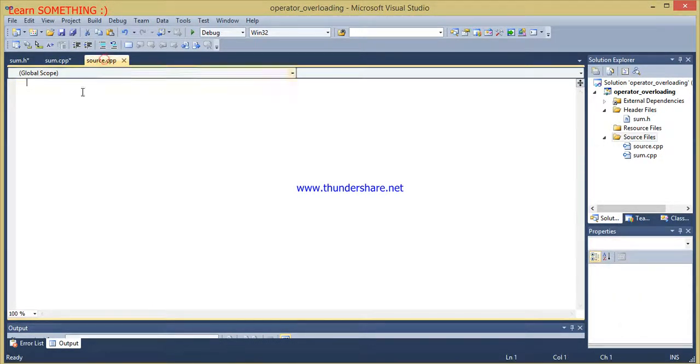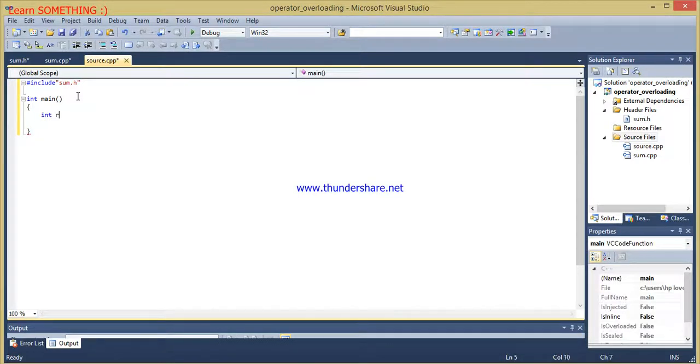So now I will include the header file sum.h and then the main function. I'm going to create two integers, integer r for real and integer i for imaginary. Enter the real part.